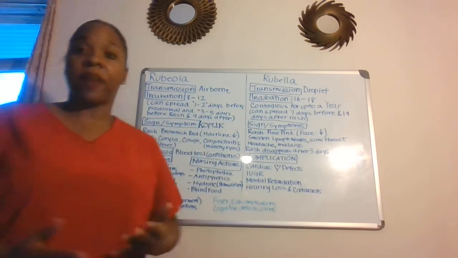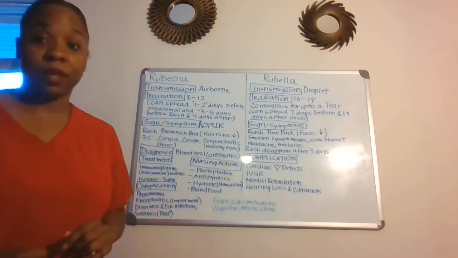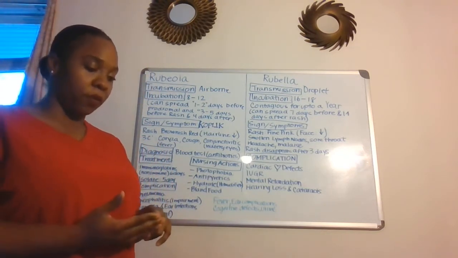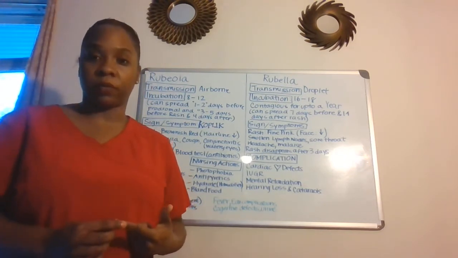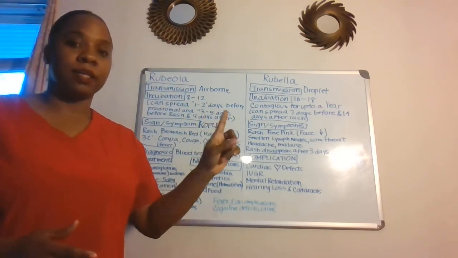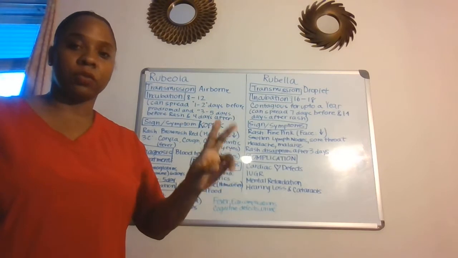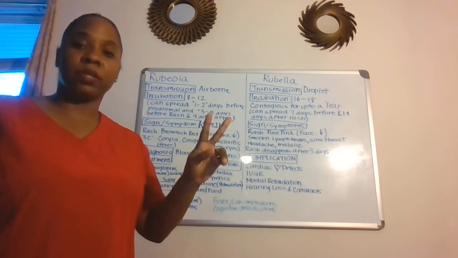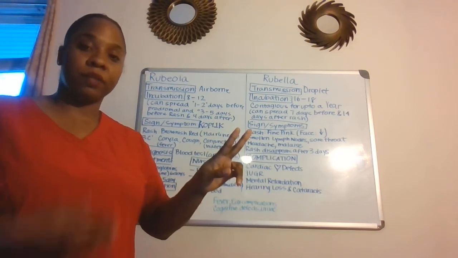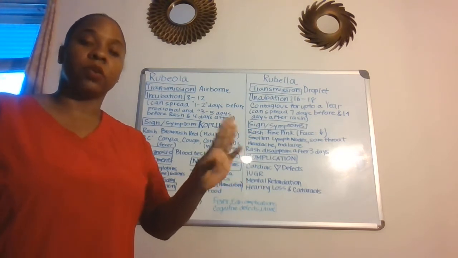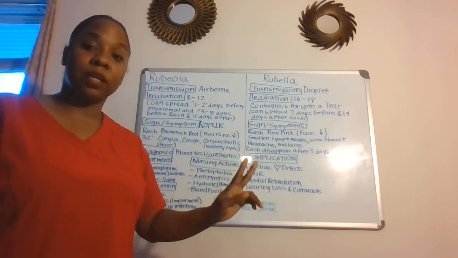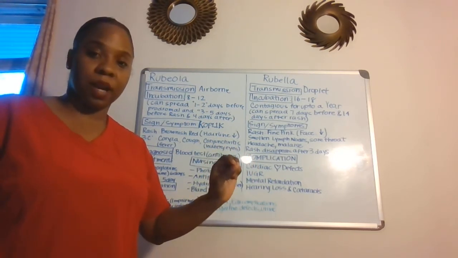So, how do I remember this? I have to dissect these numbers. The numbers they have in common are 1, 2, 3, 4, 5, 8, and 12. So 8 to 12 days. Dissect that 1 and 2. It can be spread 2 to 3 days before symptoms occur. And then obviously they're going to get a rash. So then 3 to 5 days before their rash. And then the 4 is missing out of that.